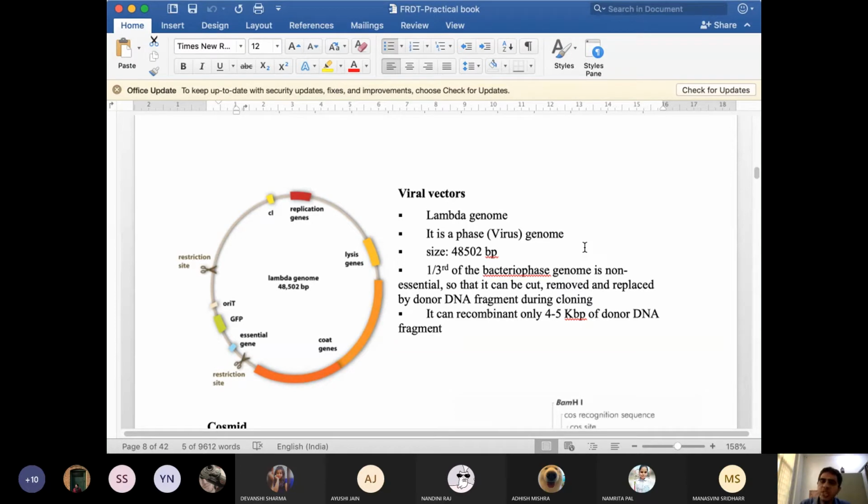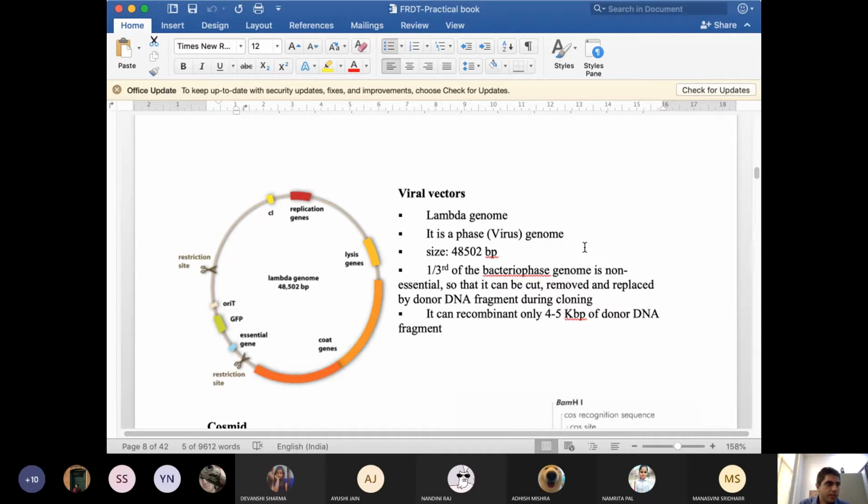Here we don't have a constraint of that 10 kb type in the insertion, but as you can see, you can combine only 4 to 5 kilobase pair, so only a small load you can give to it. But here we are aiming to give a large load, so we need better properties so that you can insert it, so you can shorten it down so that you can carry a larger amount.